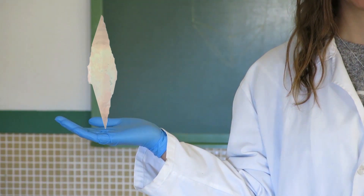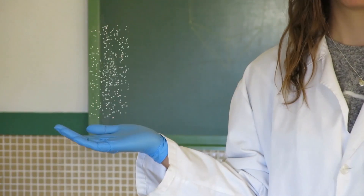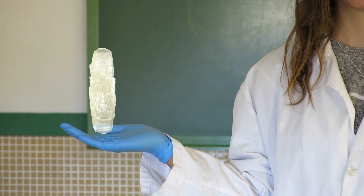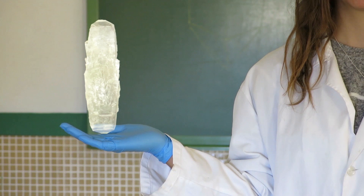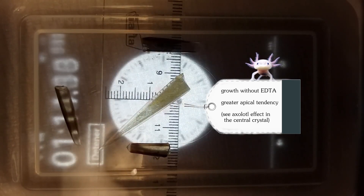We suspect that the metallic impurities from the water and our starting materials would influence the form and perfection of the results, so we used the chelating agent — in our case EDTA, ethylenediamine tetraacetic acid — to try and remove them from the solution. The result was a noticeable change in the crystal habit from bipyramidal to prismatic, as well as more transparency and less fragility.